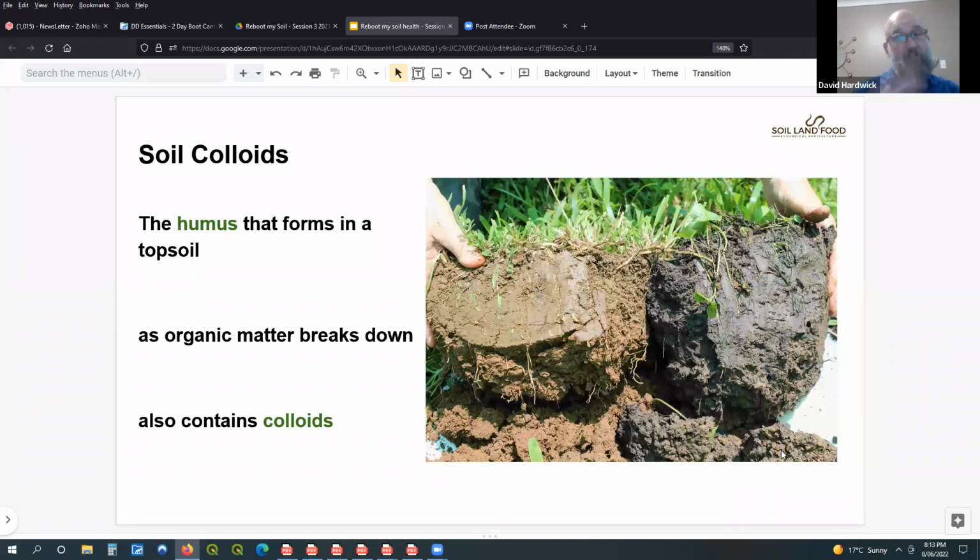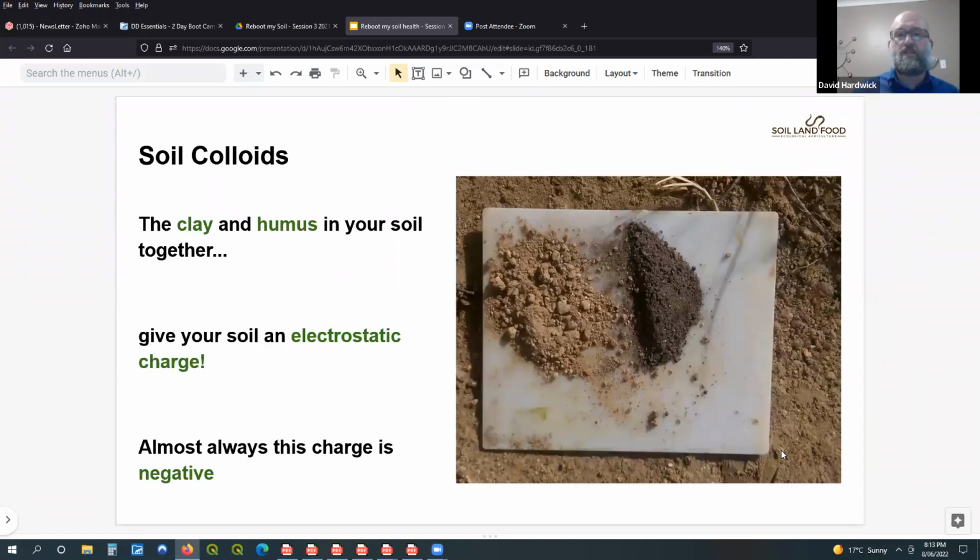So colloids have this charge on the surface, remember. So the clay and the humus together in your soil give it a charge. Literally, your soil has this charge on the surface of the colloids. There's other things going on in the soil, there's roots, there's organic matter and all that, but on the specific colloid surface in any soil, there is this charge. And the pH does influence it a little bit, but I'm not going to go there tonight. But suffice to say, the pH does kind of vary the charge sometimes. And the charge is almost always negative.